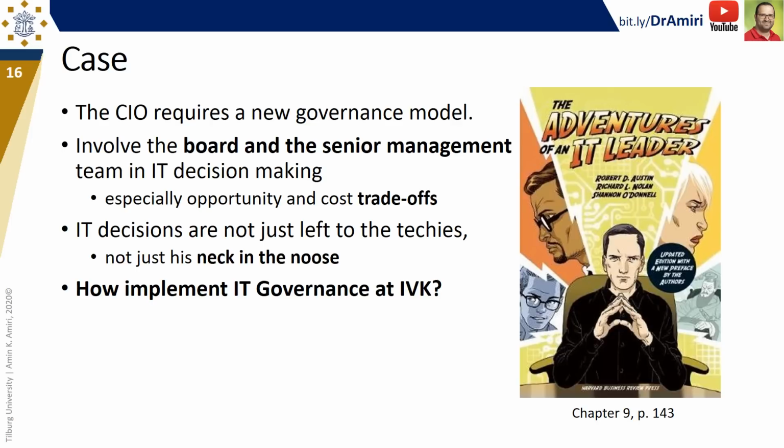He doesn't want only his neck in the news. He wants the IT management and the business management team's neck in the news, so that when things go awry, everyone will be blamed, not just him. So he requires to implement a new IT governance model at IBK. He wants boards and senior management to be involved in decision making. I would like to help him with a proper way that this can be done.